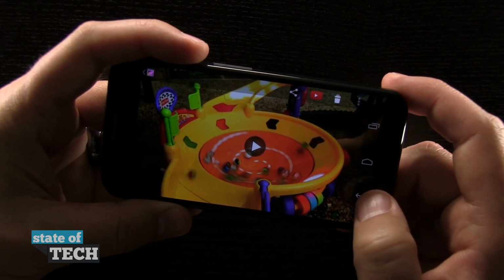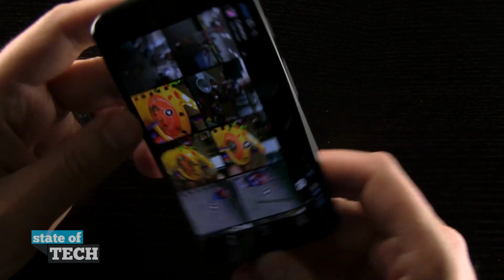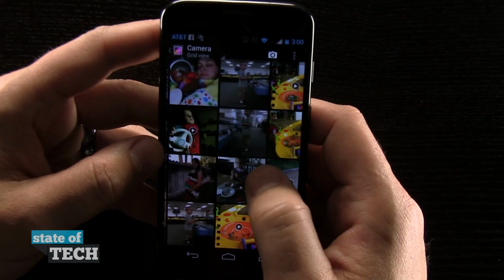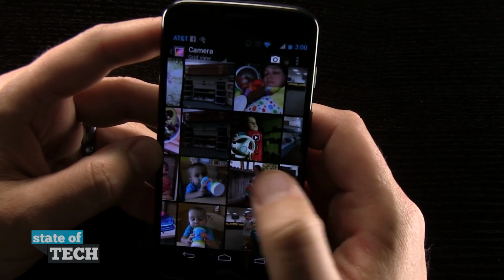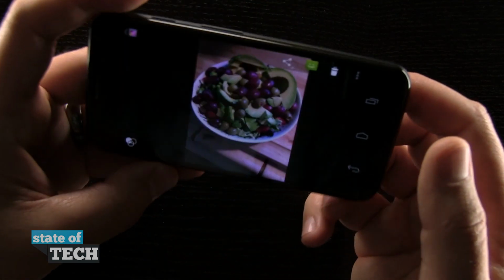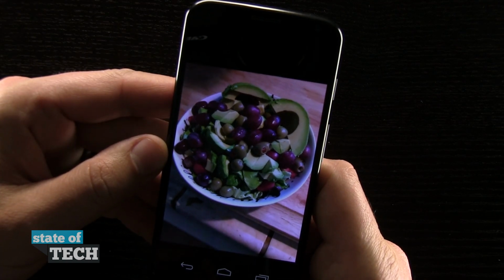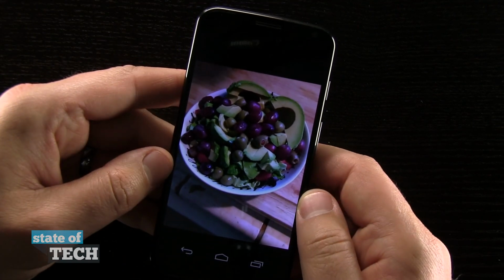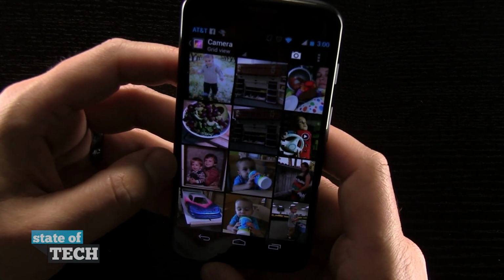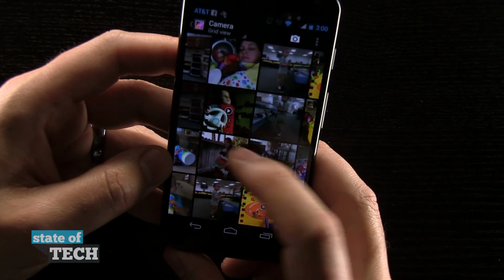Although with some of the apps, trying to upload this slow motion video to Instagram doesn't work yet, because I'm assuming that Instagram just doesn't support whatever is happening in that slow motion process. So pretty cool indeed. The pictures that you take on this camera are really nice. I'm not going to say that they're the best photo quality out there. I'm coming from using an HTC One before this device, and the HTC One still, I think, has a little bit up on this device, but this device takes fantastic photos.